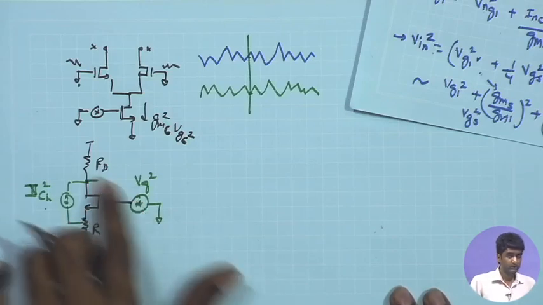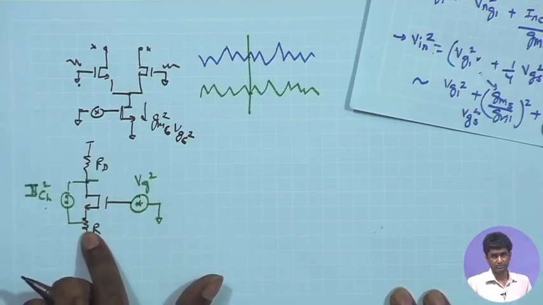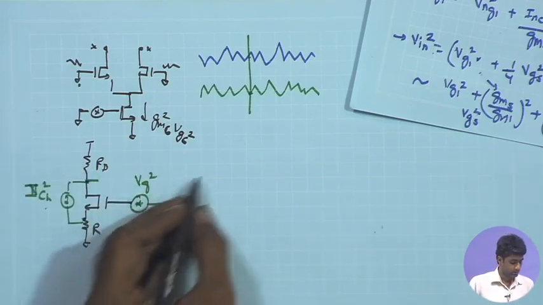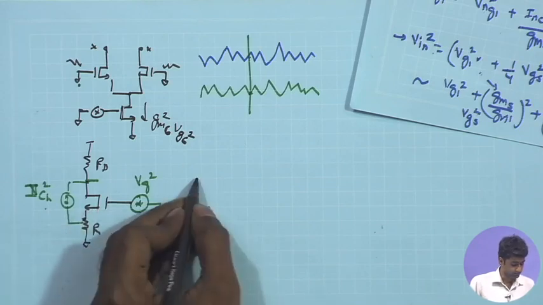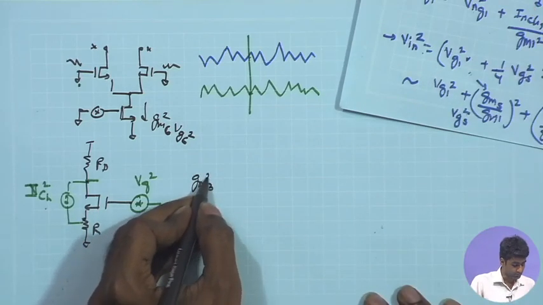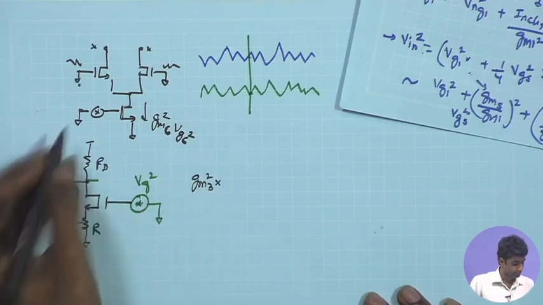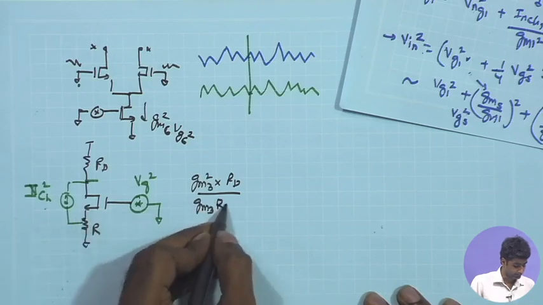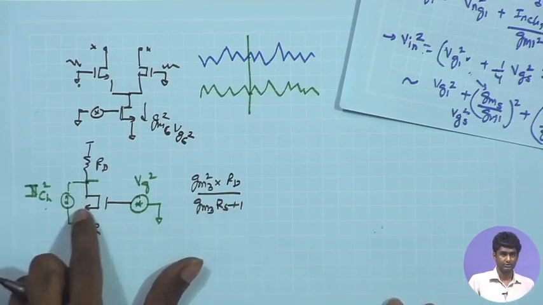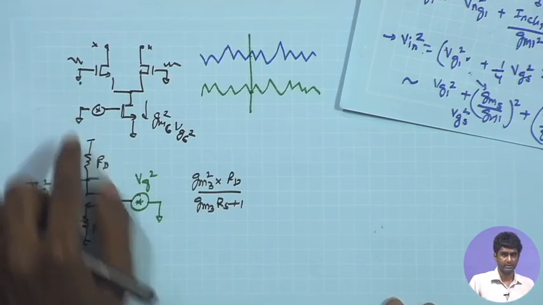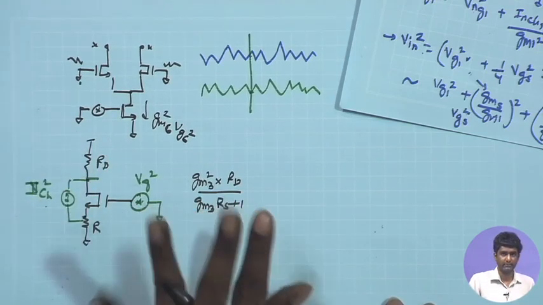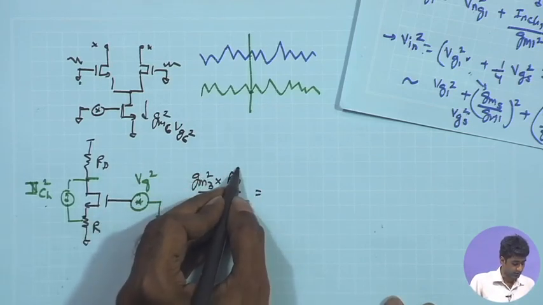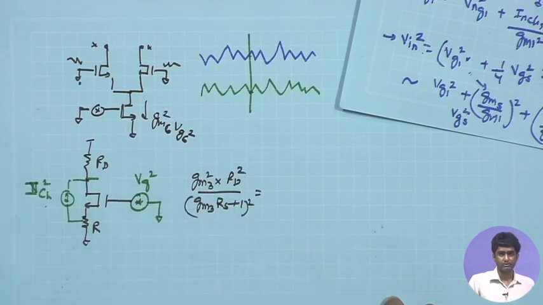this is our common source amplifier with source degeneration, and therefore definitely the overall gain from this input to the output can be written as gm of this device, which is, I guess, gm3, squared, times RD upon gm3 RS plus 1. This is an approximate expression. This is not exactly true when you are having a very large impedance connected. You get a slightly different expression over here, but approximately I'm writing the same expression. So you are having (gm3 RD) squared upon (gm3 RS) squared. This is the overall gain.